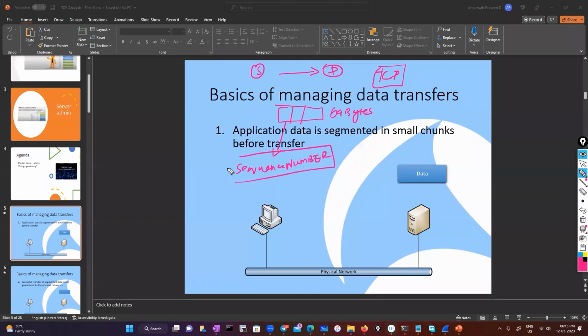Why it is used, I'll show you, but I'll give you an overview again. With the help of the sequence number, I can track every single packet that's been sent from my source. For example, this is sequence number 1, and I'm going to send the second packet here. My second packet is something like sequence number 2. Just for demonstration purposes, the real sequence number is different.